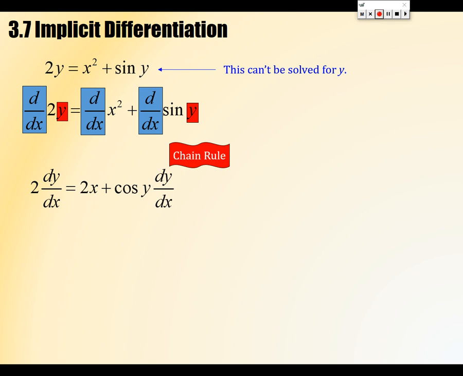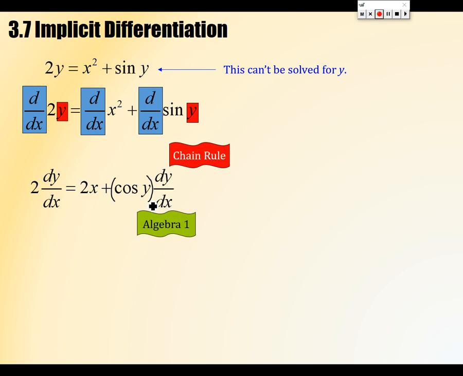So make sure you understand each one of these. Again, the 2x makes complete sense to you. Over here, notice the absence of the use of the chain rule. We don't need it there. It's not a function with y stuck into it. Whereas on the end, we have sine of y. Keep in mind that this cosine y is being multiplied by dy dx. Okay, is that clear? All right, and then can we solve that for dy dx?